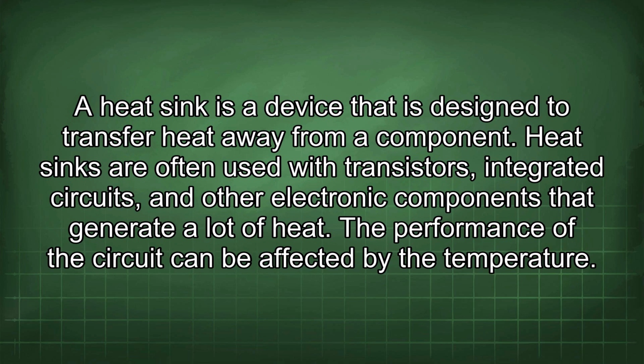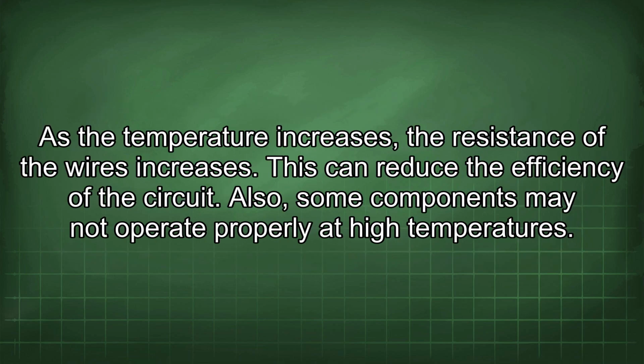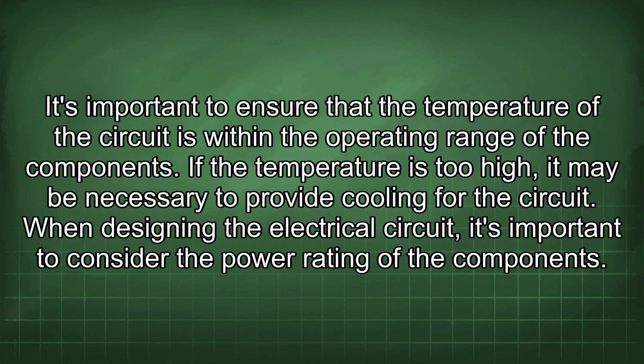The performance of the circuit can be affected by the temperature. As the temperature increases, the resistance of the wires increases. This can reduce the efficiency of the circuit. Also, some components may not operate properly at high temperatures. It's important to ensure that the temperature of the circuit is within the operating range of the components. If the temperature is too high, it may be necessary to provide cooling for the circuit.